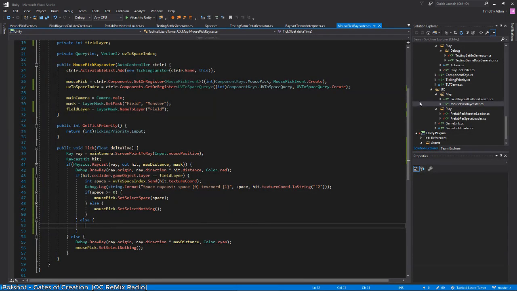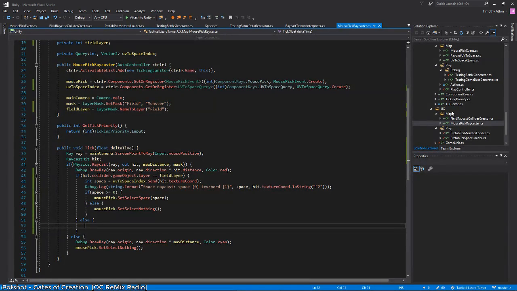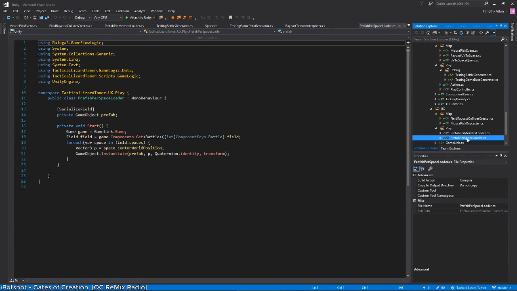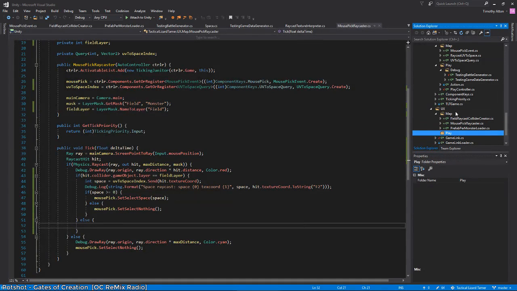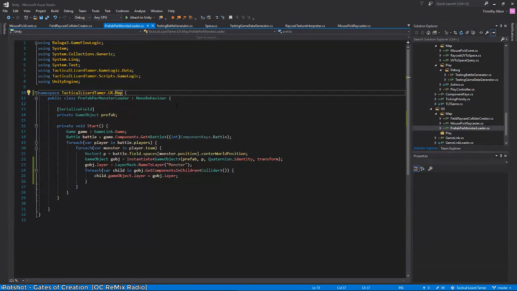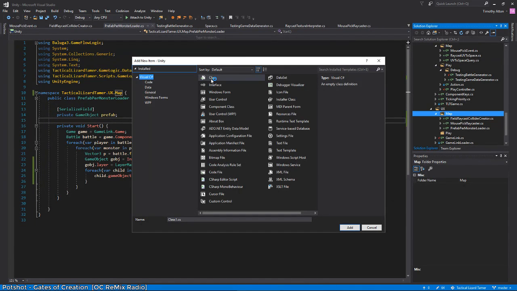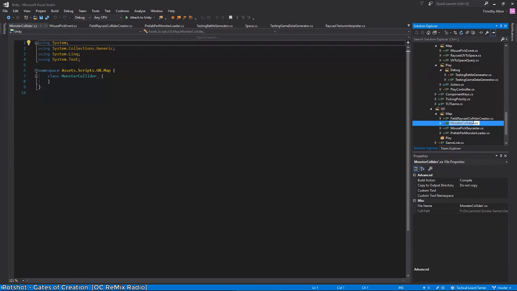Okay, so I need to have some other class here. Alright, so I'm just going to delete this object because we don't need it. And this should actually be on the map. And then we'll need another class here, which is, I don't know, monster collider. Oops, I didn't mean to put that underscore. Or actually with apostrophe.